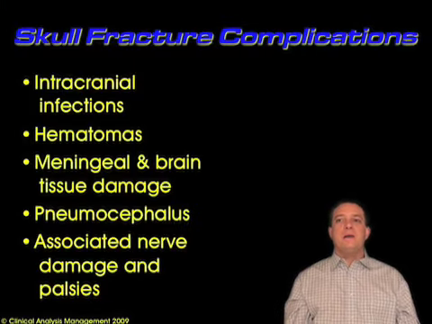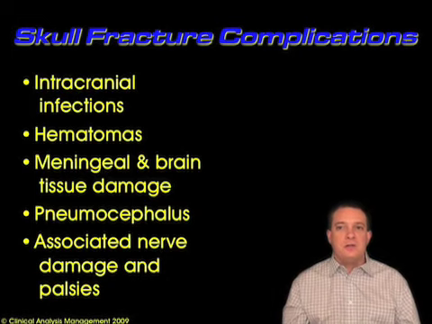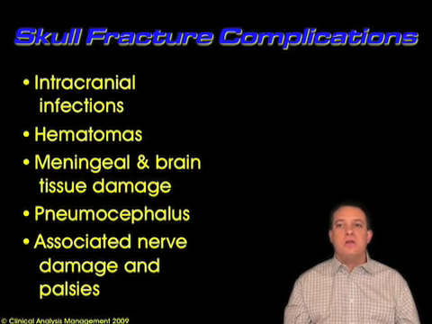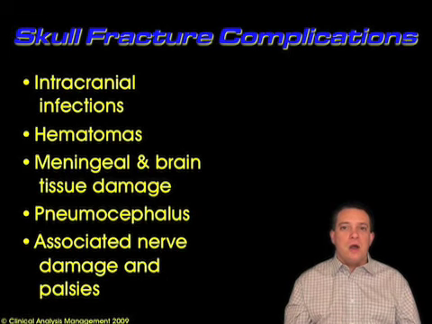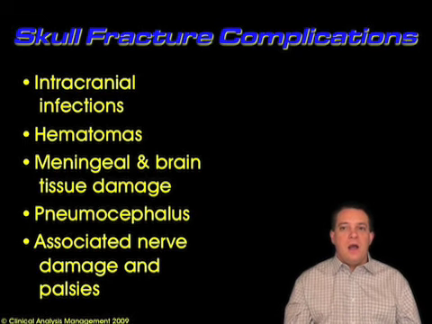Okay, when we talk about the common complications we see with skull fractures, there's several things we need to be concerned about. The first one, obviously, is intracranial infection. Almost always, when somebody has an open skull fracture, they're going to get a profound infection, and that profound infection causes brain swelling, and that secondary insult in and of itself can be enough to do someone in, so we want to keep the wound as clean as we can.